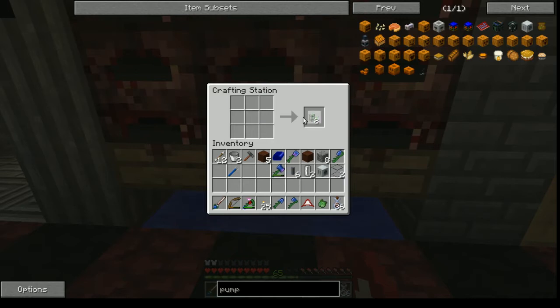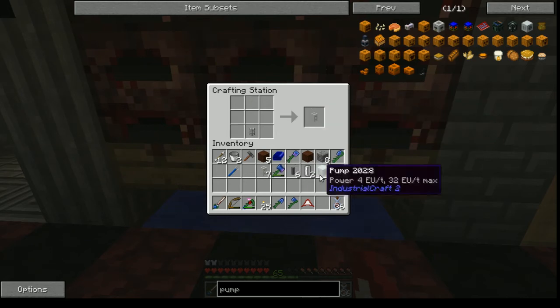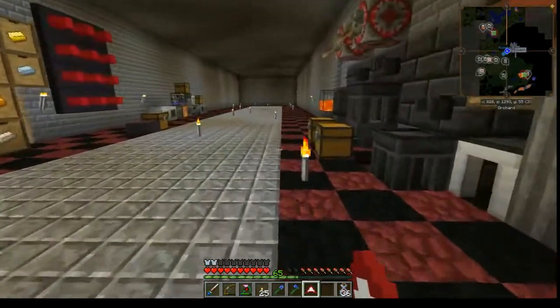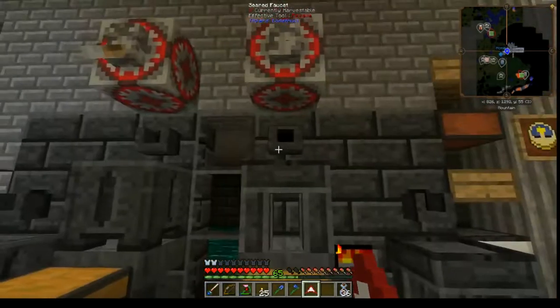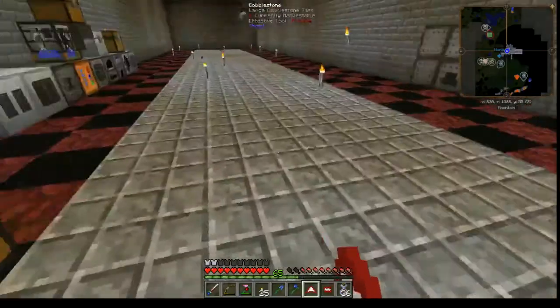Yep, gotta do that first. Craft the cactus green into pipe sealant. There we go. We've got a quartz fluid pipe now. So we want that, that, an iron chip set, and 2 iron gears. That's all we like. That molten iron in the bottom, and let that run. Grab that iron chip set.